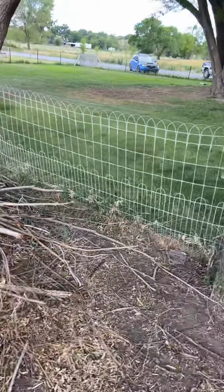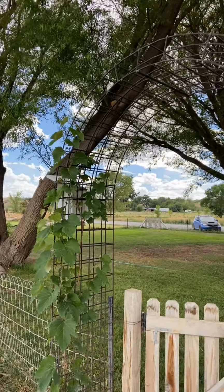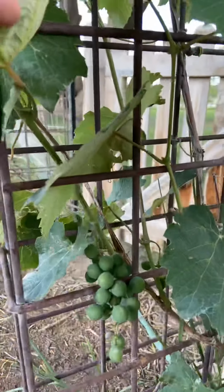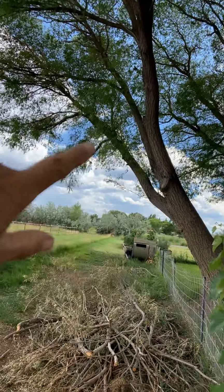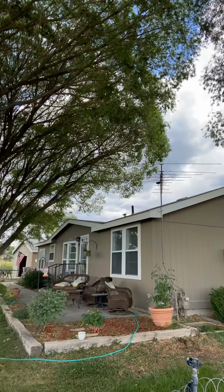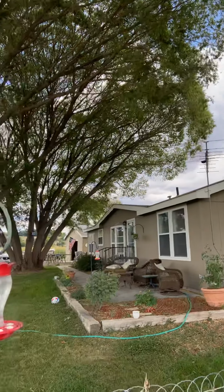And then, okay, here's my trellis that my husband made me. He makes me a lot of things. I'm so lucky. I'm very fortunate. The grapevines have never done really well here because of the trees. There's not enough sun, but this year they put out 1 or 2 clusters of grapes, and they've climbed all the way up. They've never done that before. So I had trimmed all of this furry stuff as far as we could get. We trimmed all that off the trees, and as you can see, they go over the house. Those have got to all come down. So that's going to cost a lot of money, I think.